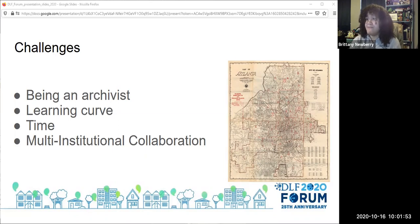And lastly, this project currently does not involve a lot of people, but the people involved have different schedules, tasks, and responsibilities that they are working on. So in order to do certain tasks like map scanning, I had to work with the schedule of the GIS coordinator. It takes project management and being flexible.